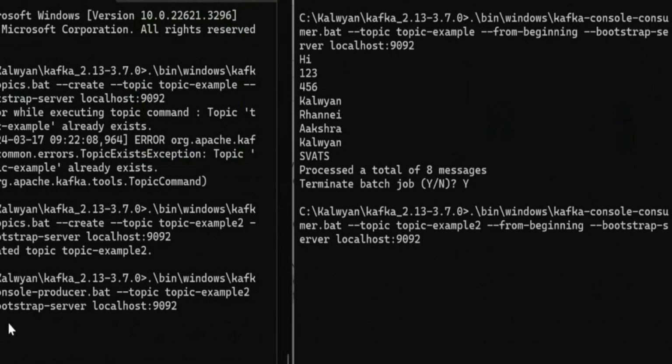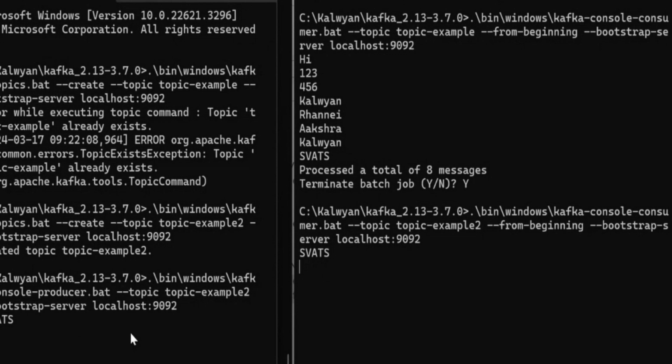Let me enter some text on the left side and hit enter. I have entered SWATs and hit enter. You see here, the right side consumer has printed SWATs.